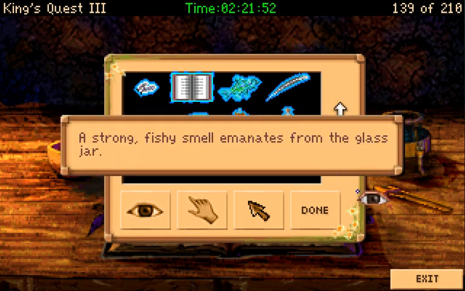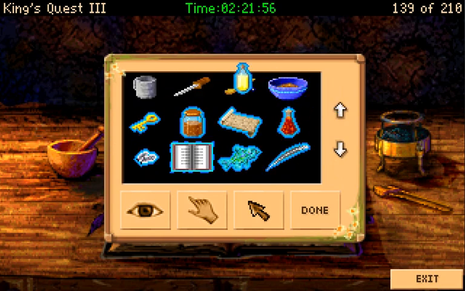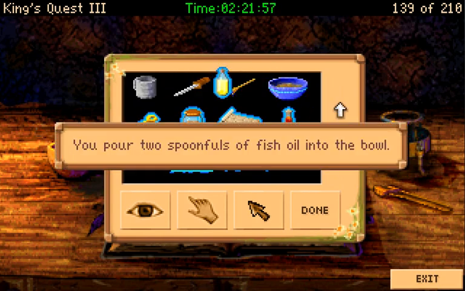A strong fishy smell emanates. You pour 2 spoonfuls of fish oil into the bowl.